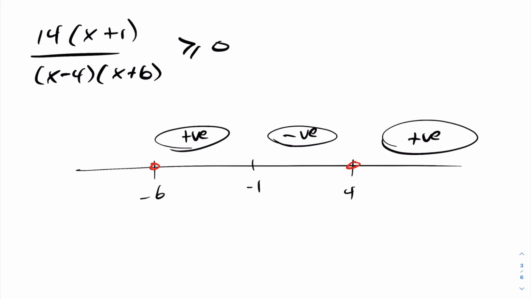And then lastly, pick a number less than -6. Let's say -10. We're going to have a negative number, a negative number, and a negative number, and the product will be negative. So our interest here is whenever the rational function is greater than or equal to 0. So that's going to be where we have positive values here. So it's going to be here, here, and those two values here.